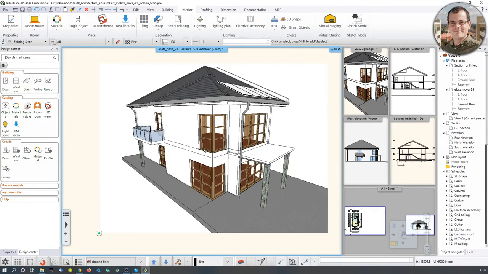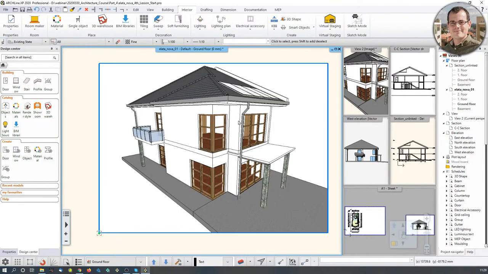Another question: in each of the different views, how to zoom extend that view into that area instead of having to adjust the size of the views? Before, another question: how to insert your personal logo to the layout. With the personal logo, I think the title box is the best way to do. I have a different course on the title boxes, which later on we are going to touch upon. So I'm going to show you how to create a title box with text and images as well. Now back to the zoom to extent question.